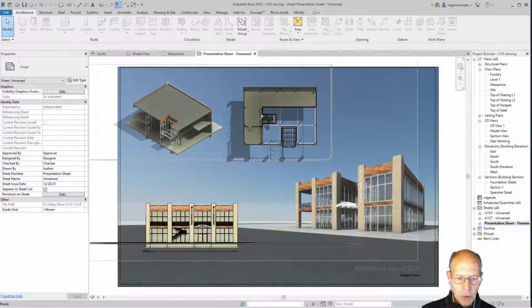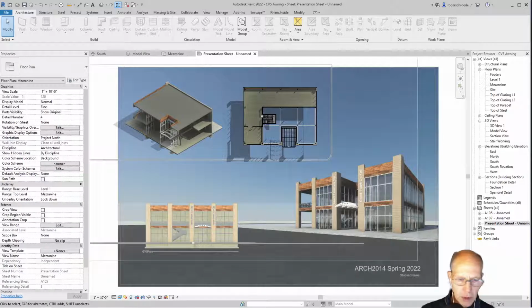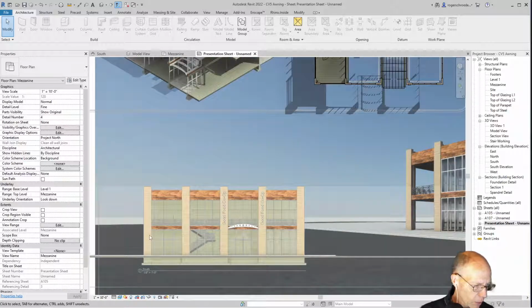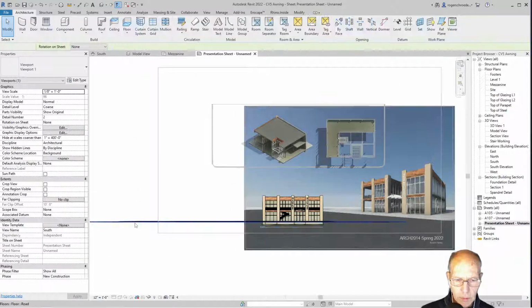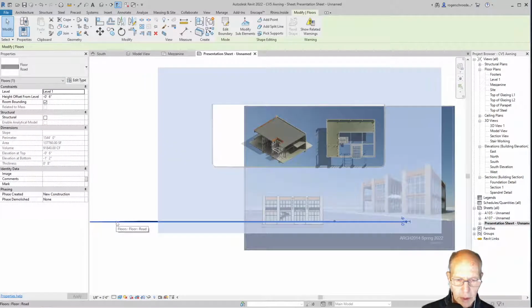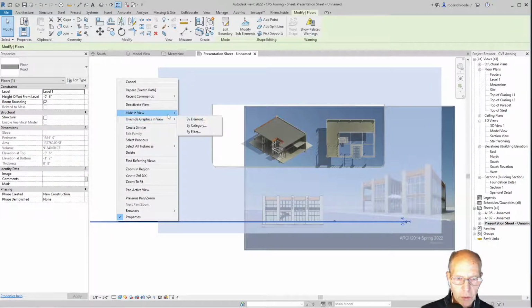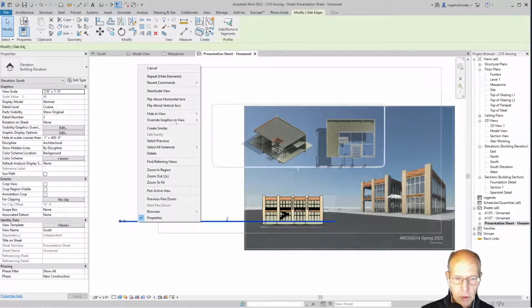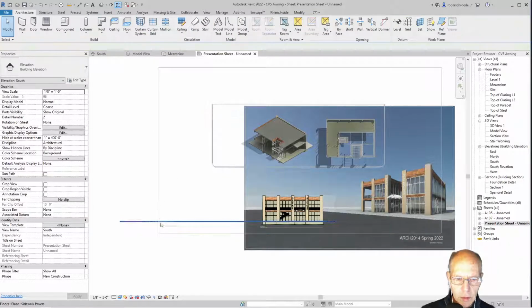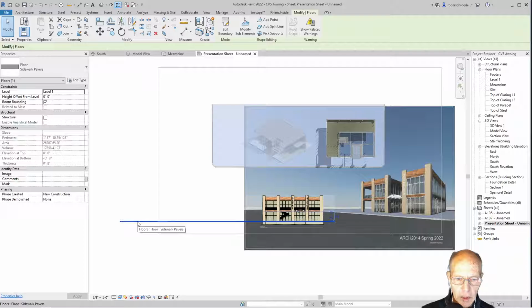So I'm going to go to the front elevation. I'm going to activate that view. I'm going to try to anyway. I think I might have activated another view here. There we go. And actually, I'll just start to do some hide-in views. So I'm going to do hide-in view for these as elements, not as categories, because we don't want to lose all of our floors. So hide-in view element. One more hide-in view element.